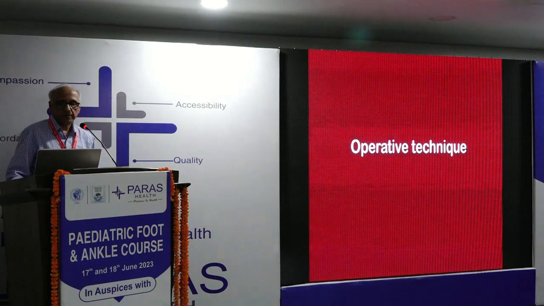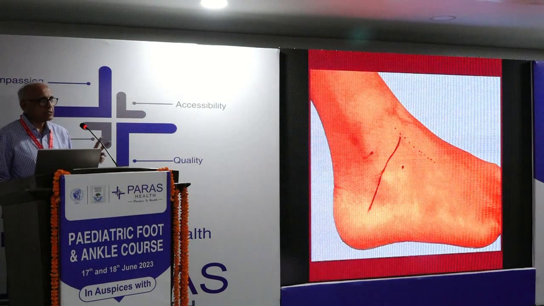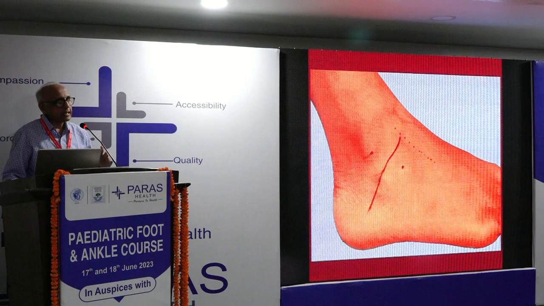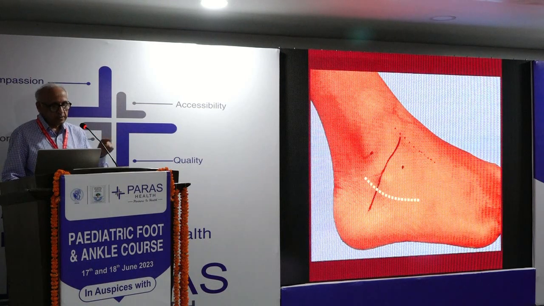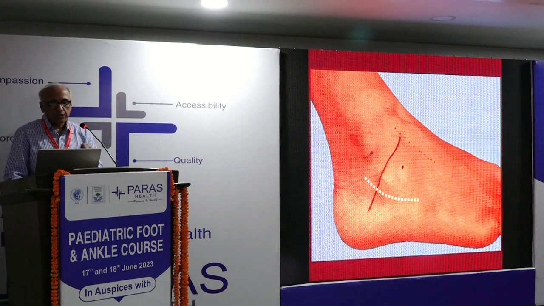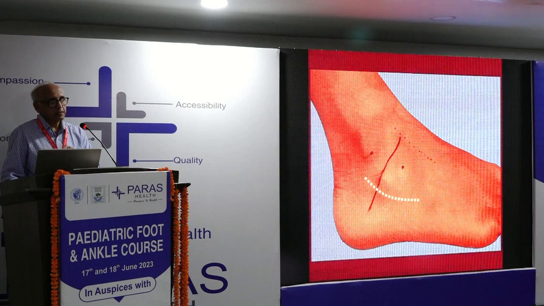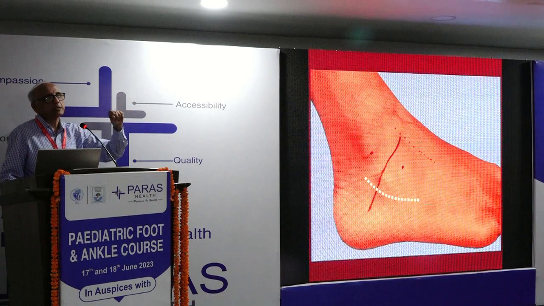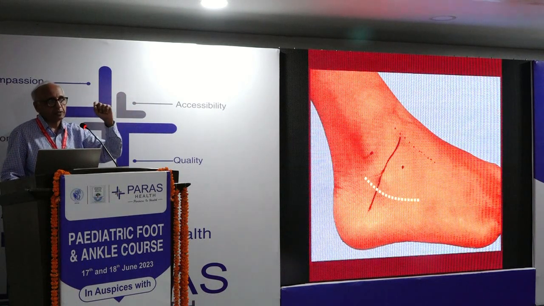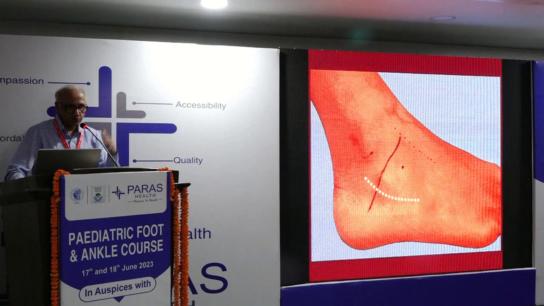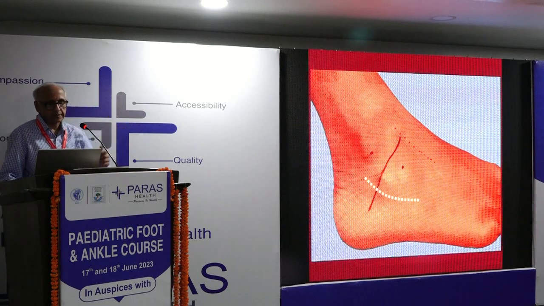So now coming to the operative technique. These are the 2 incisions. One incision is along the Langer's line. This is very good, but I prefer this incision which is along the peroneal tendon going towards the 5th metatarsal. We are crossing the Langer's line perpendicular to it. It is not good cosmetically, but fine. It's easy for me, so I use this approach. But you can use the one which was described previously.